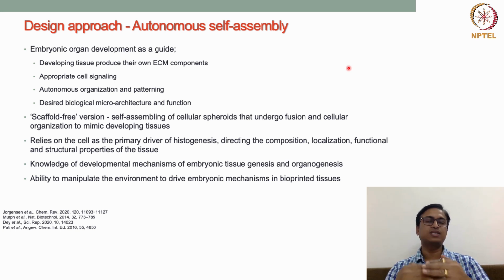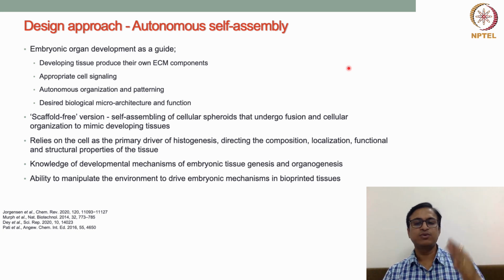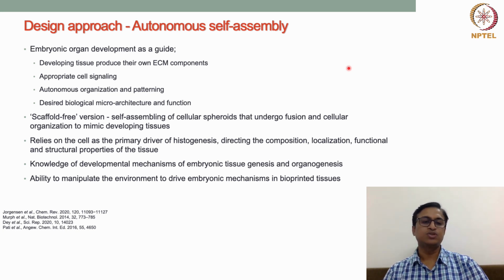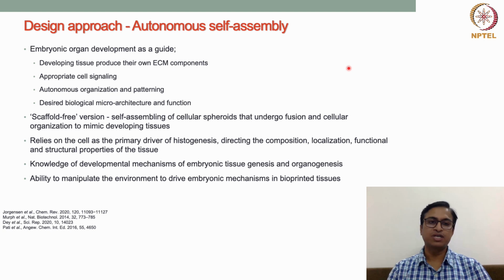Suppose we understand what the mechanisms present are, something like cellular organization, patterning, cell signaling, cell material interactions. All these things, if we can understand these different things in the biology, then we can implement that in the bioprinted tissues, for manipulation of the environment, so that the tissue building can happen with the help of this autonomous self assembly. So this is a very important design approach.